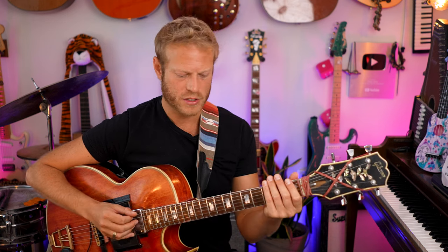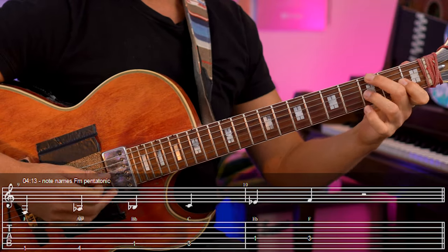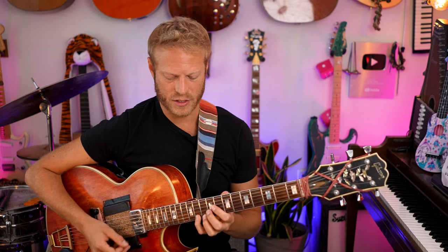I'm just singing F — before I'm shredding and trying to play all these things, I'm trying to just feel the scale. We have F, A-flat, B-flat, C, E-flat, and again F — this is the pentatonic, five notes. If I understand these sounds, that color is going to be repeated all across the board. Even playing just this familiar pentatonic shape, it's basically that sound repeated — F, A-flat, B-flat, C, E-flat, F — copy-paste again and again.